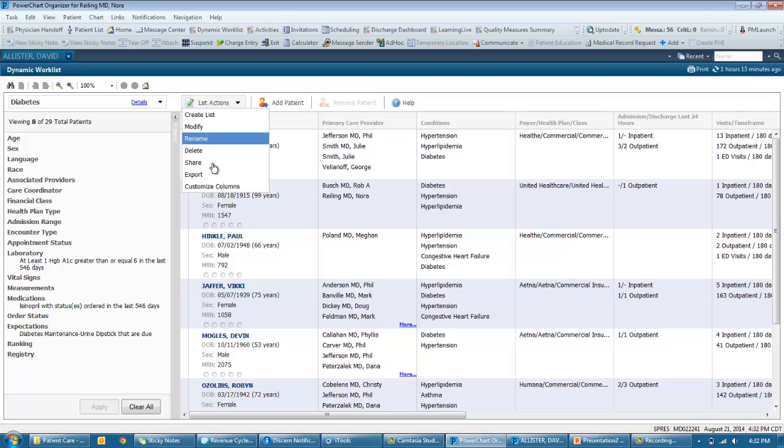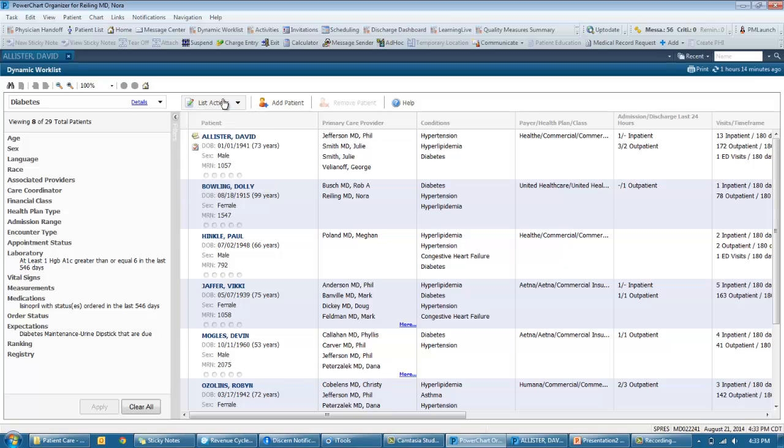And then you also have the ability to share a list, so maybe someone within your practice creates it, and it can be shared amongst all the providers, as well as have the ability to export a list to a PDF or Excel spreadsheet. And additionally, there is the ability to import lists as well, so perhaps a payer sends you a list of patients on a PDF, and you need to manage those patients for a certain criteria or condition. You can import that list. That way you can manage it right from your dynamic work list and have quick links into the patient's chart.